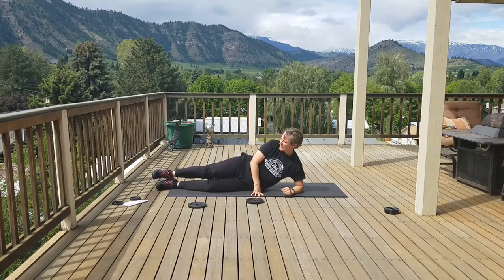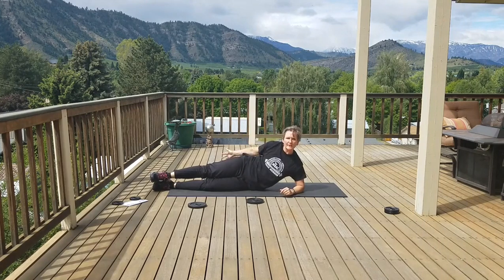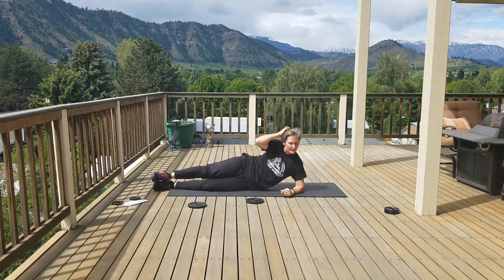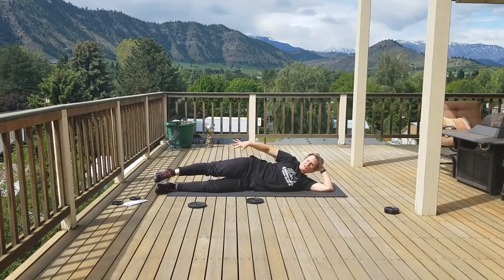Alrighty. So, just a little sideline motion here to work on the stabilizers in the hips. We're going to be doing an arcing motion, and so it works all the different areas of the hip, not just isolating one area. So, you're going to come down, just be comfortable on your side, nice and straight.